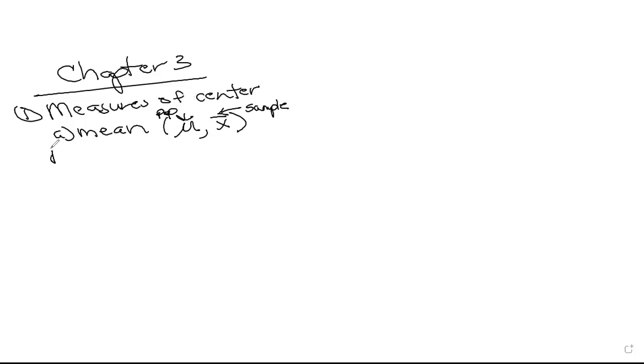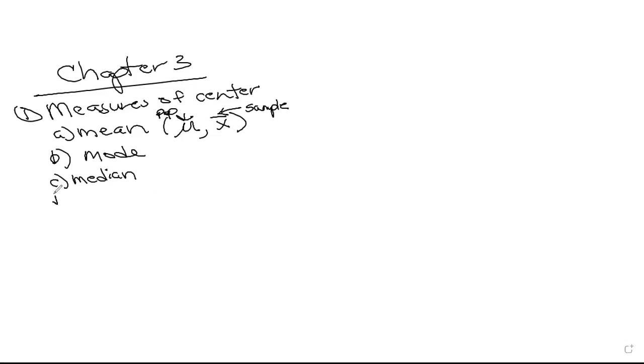All right. You've also got to be able to, that's where you add the numbers up and divide by how many you've got. Okay. Then you've got to be able to find me mode. And remember, mode's the one that occurs most often. Okay. You've got to be able to find me the median. And just like in the highway, it's the middle. So remember, on the median, you put your numbers in order and you pick the middle number. Now, if you've got an odd number of pieces, there's just going to be one number in the middle. But if you've got an even number of pieces, there are going to be two numbers in the middle. Well, then you add them and divide by 2.